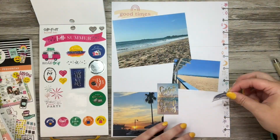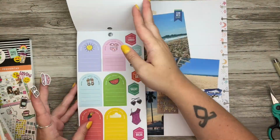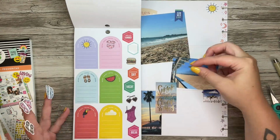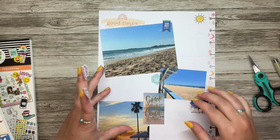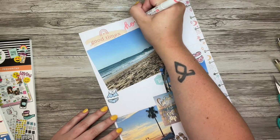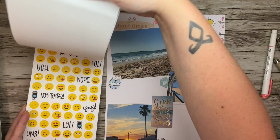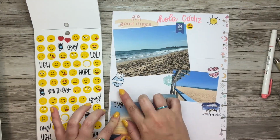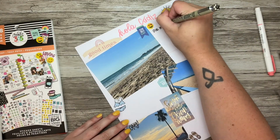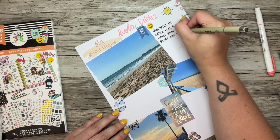So one of the places that we stayed was Cadiz, which is in the south of Spain. It is near the water, obviously. Like, it is on the ocean. Our hotel was literally right across from the ocean. And we spent like 7 hours on the beach one day because we had the free time to do it. And the sun didn't go down until like after 9 o'clock. I think on this day, I don't think the sun went down until like 9:30.